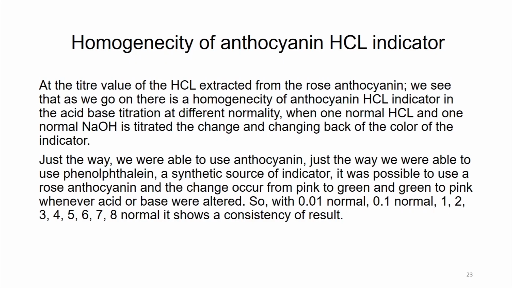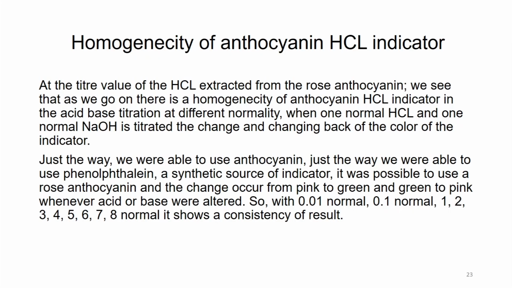The change and the changing back of the color is making it a good indicator. Just the way we were able to use phenolphthalein, a synthetic source of indicator, the same way we can use this anthocyanin. It was possible to use rose anthocyanin, and the change occurs from pink to green, with the gradation going from pink to lighter pink to yellowish to greenish and then to green. And that gradation is altered whenever there is an acid or base.